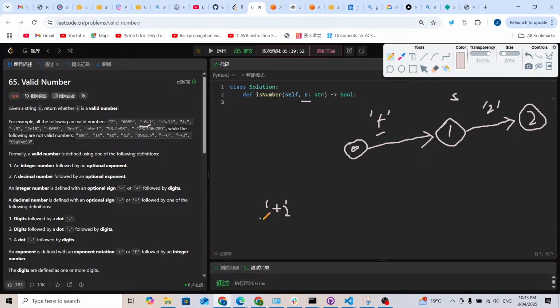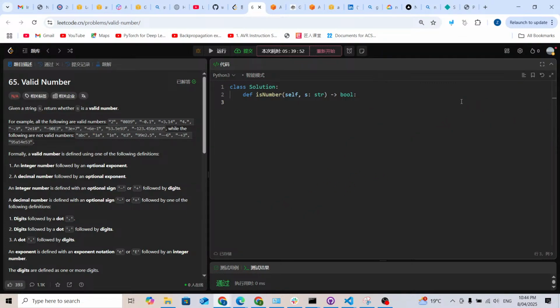This is just one of the cases, positive 2 or plus 2. If I can go to this state, then definitely this is a valid number. If I cannot go to this state, maybe this is not a valid number. So this is just one of the solutions, and we're going to use this kind of state machine idea to solve the problem.